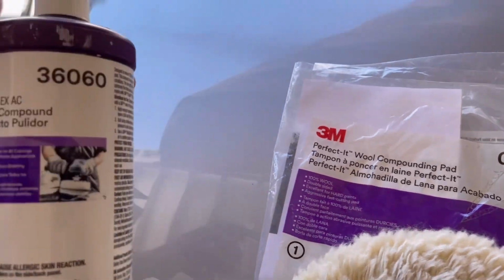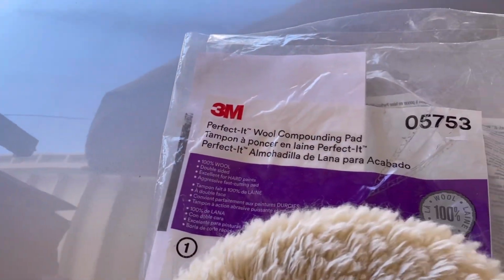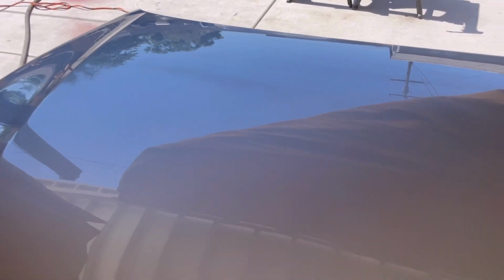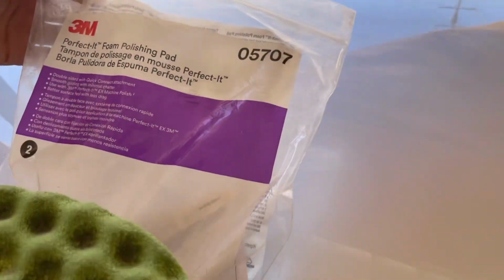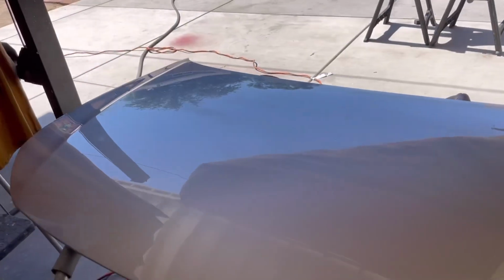With rubbing compound that takes out all the 2000 scratches, gives a good shine. And then you jump over to the foam pad, which is a foam polishing pad 05707.